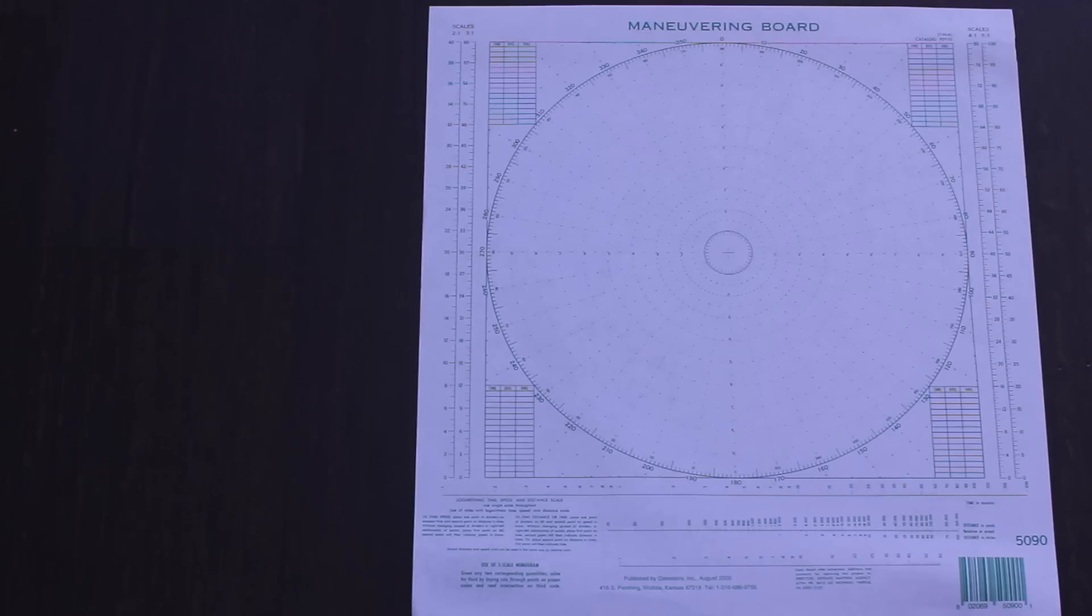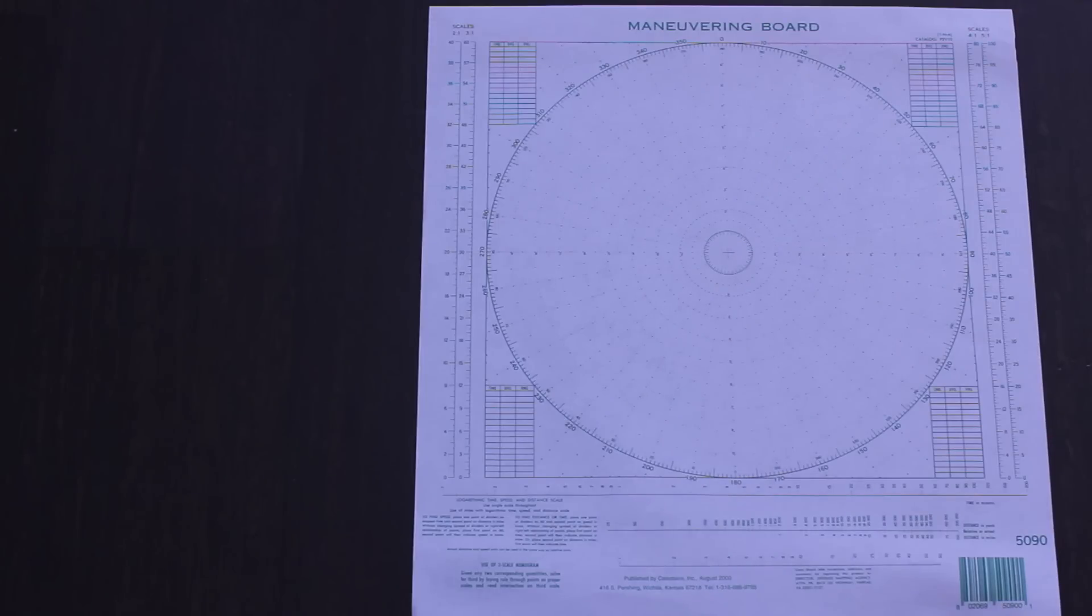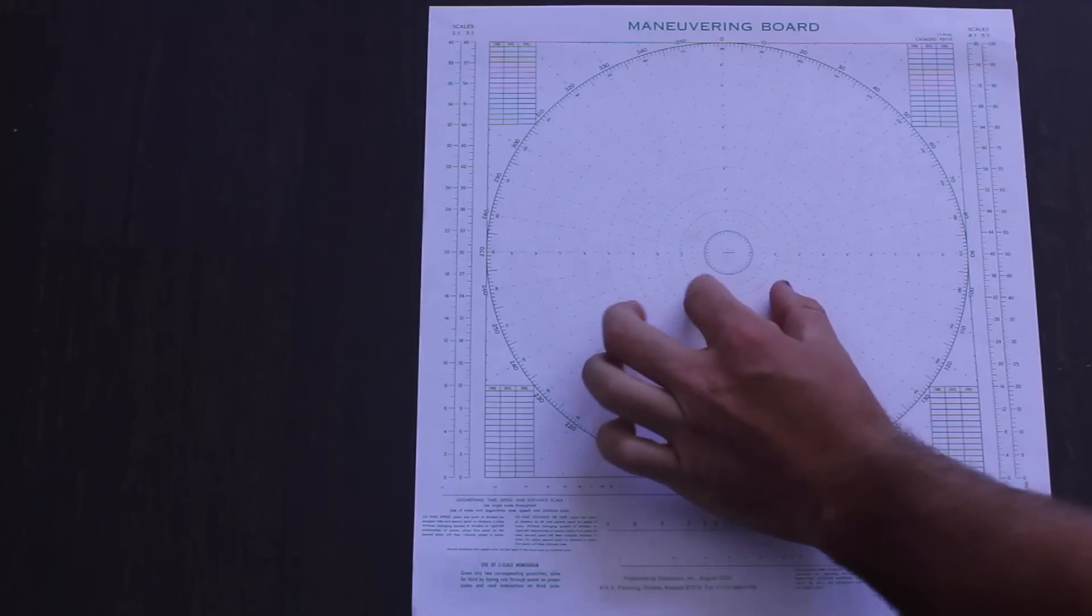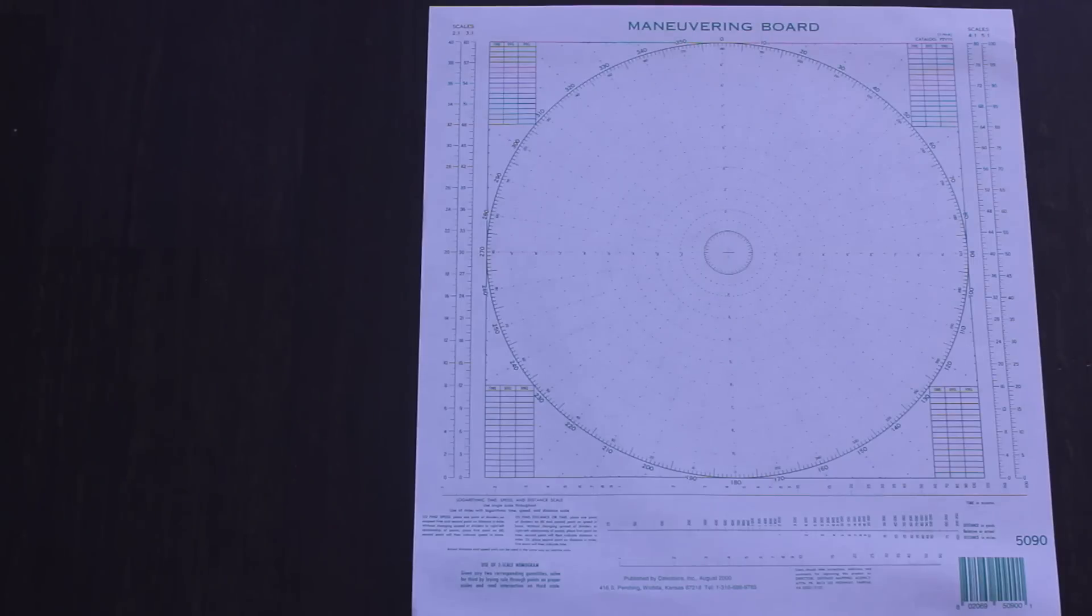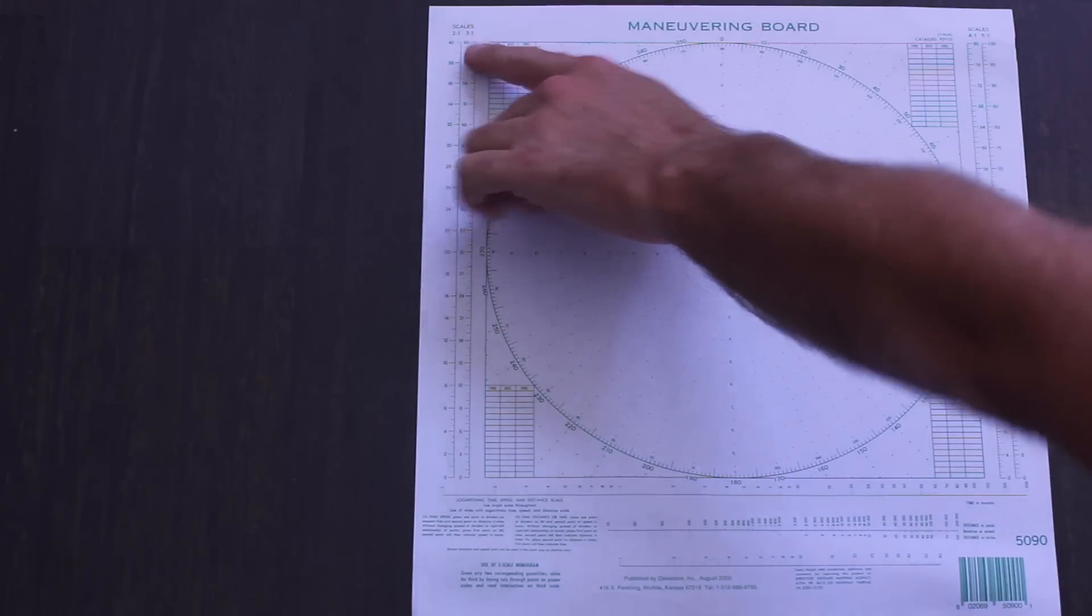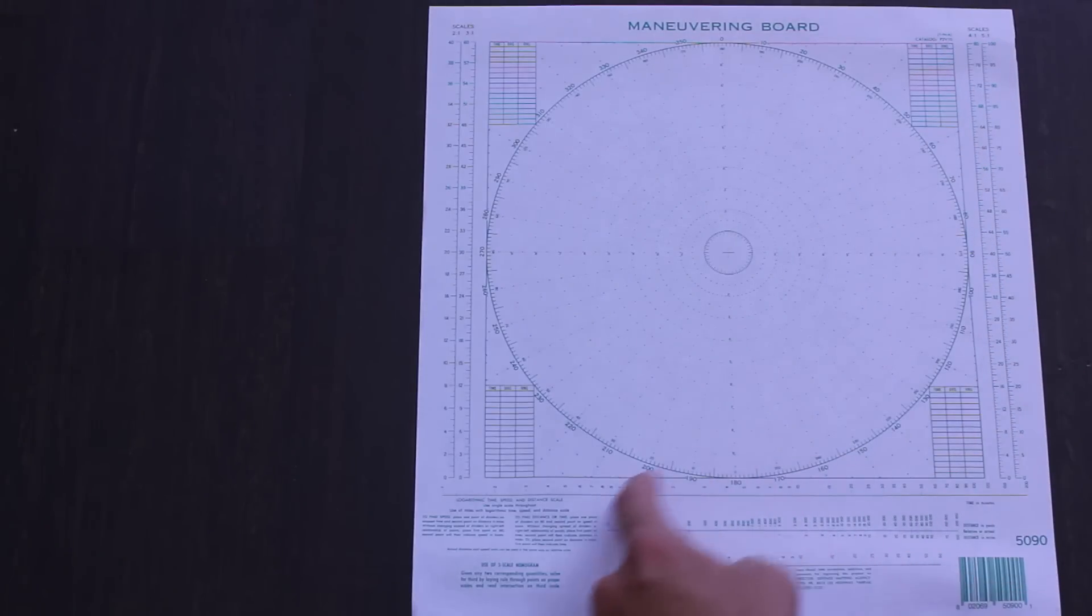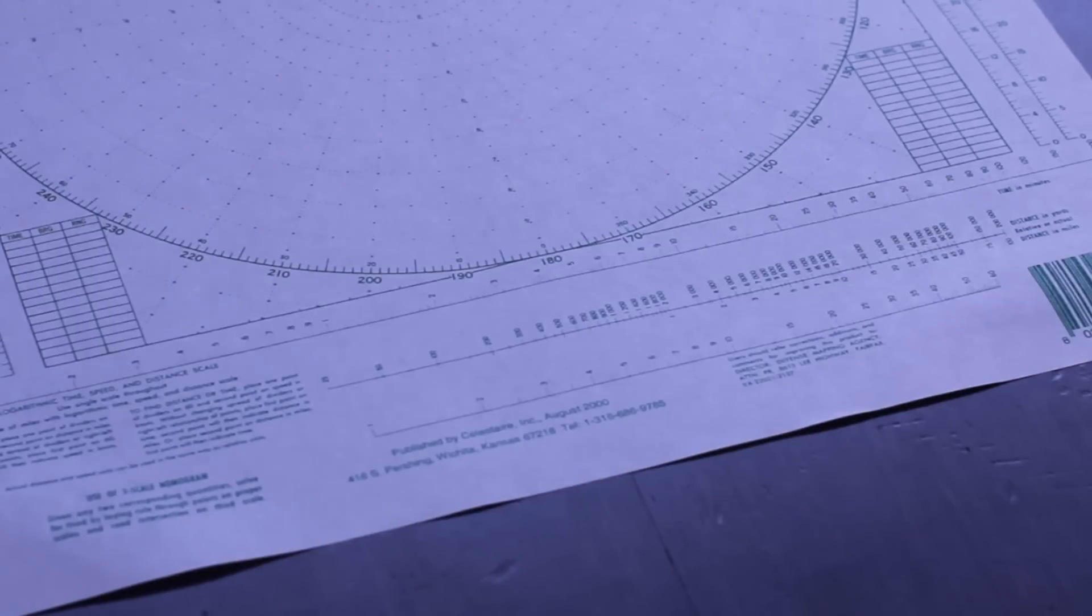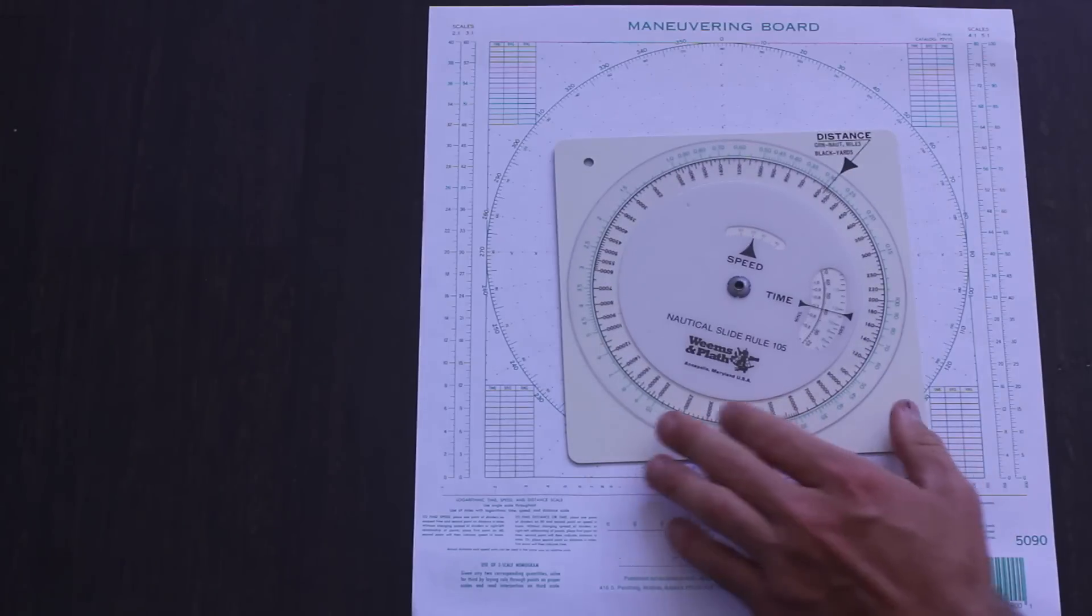Let's take a look at the parts to the maneuvering board. As I mentioned earlier, the mow board is a representation of your radar screen, and your vessel is assumed to be in the center. It is a polar coordinate plotting sheet designed specifically for solving relative motion problems. Range rings expand outward from your location in each direction. The ranges can be changed by using any of the preset scales for measurement. The last part of the mow board is the nomogram at the bottom. This is a handy speed distance time calculator, so that if you know any two values, you can calculate the third very easily. It functions much like a speed wheel, just a manual version.